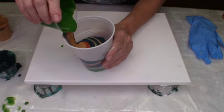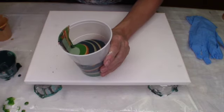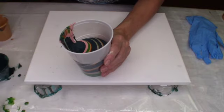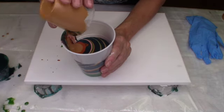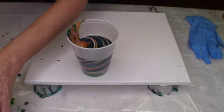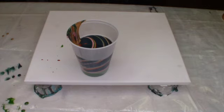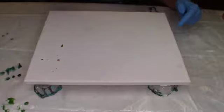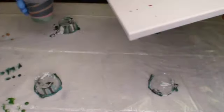Okay, I think we can get one more little layer here. And I am quite certain this is going to be plenty of paint. Set aside my mess and get some gloves on. I can tell that turquoise is going to maybe be a little aggressive. No, that's not really the right word, but we're going to see here.